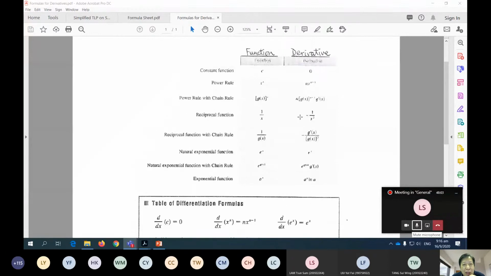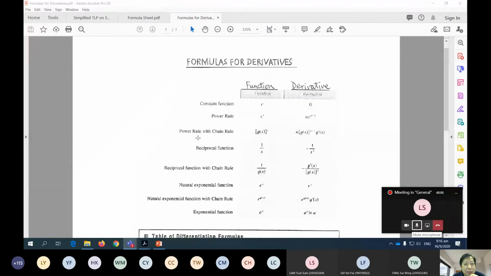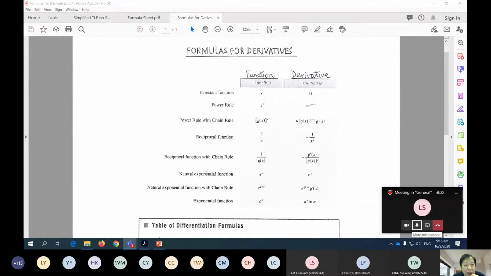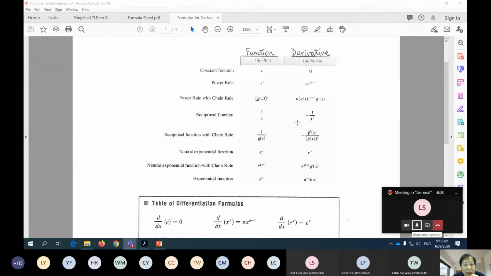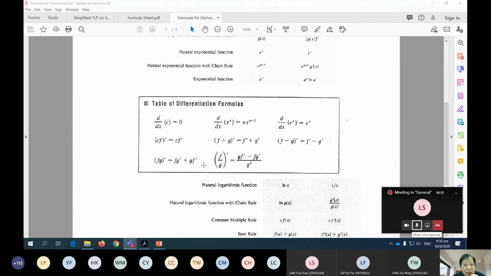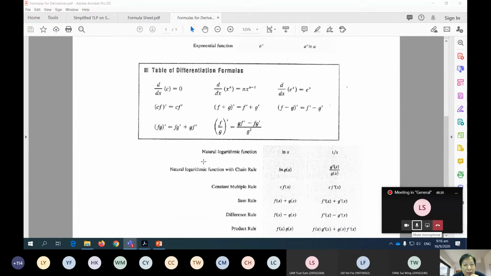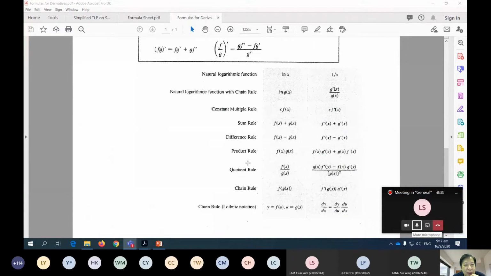Okay, so those are the equations for the derivative. Okay, and refer to some rules like the power rule, reciprocal form. When you do the derivative, what will come out at the end? So you compare the function when you do the derivative, and then the answer will be on the right hand side. And also, this is the standard format for our differential equations, right? So those are the names. If you can't recognize them, try to practice more.